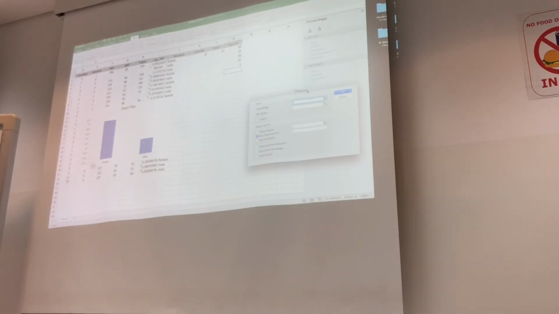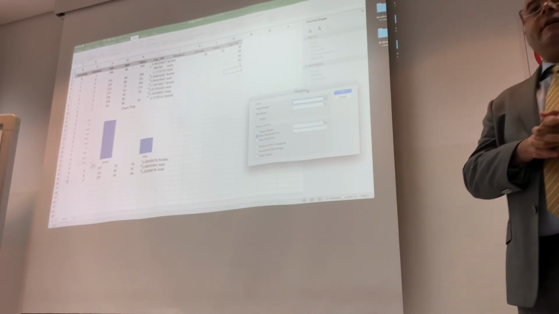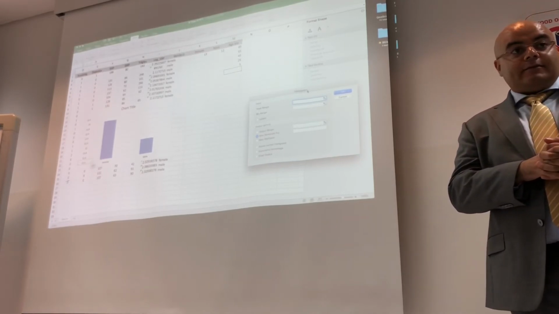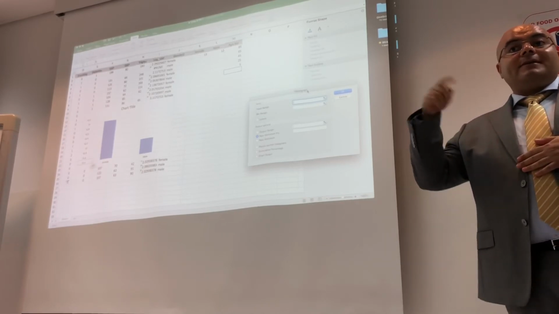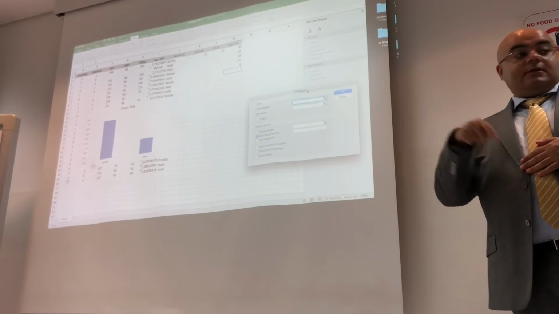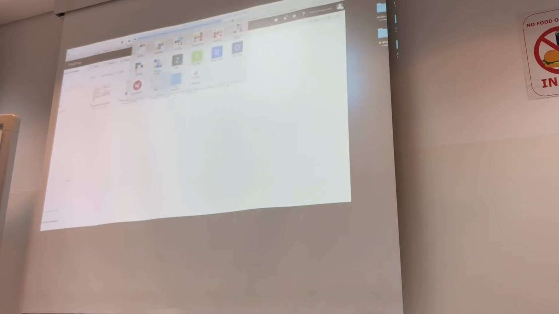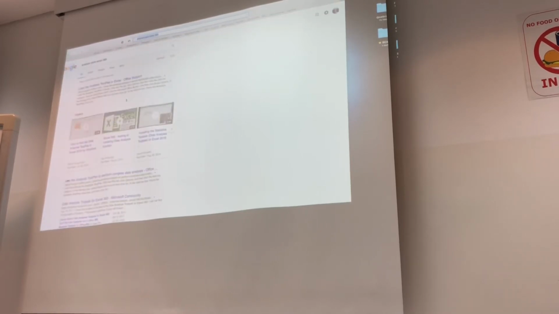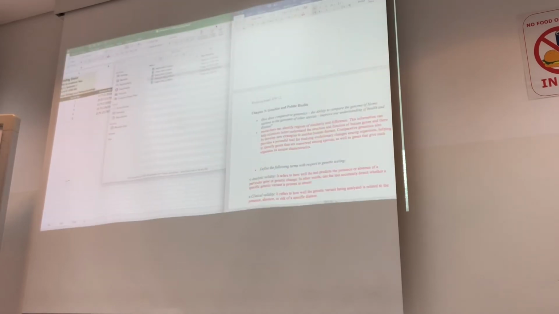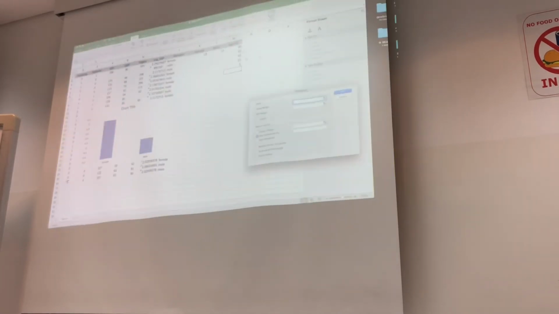The idea is that the histogram has to be created by a tool called the Analysis ToolPak. It's an Excel add-in. I just showed you how to do it on the Mac. On PC it's available on Google, you can google it. You can always see it here, just type add-ins and the Analysis ToolPak will appear. Exactly, it's here. There's even a YouTube tutorial for it and everything. That's the crucial part I wasted time on. Anyway, let's go back to the action.